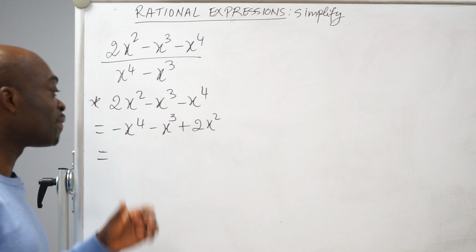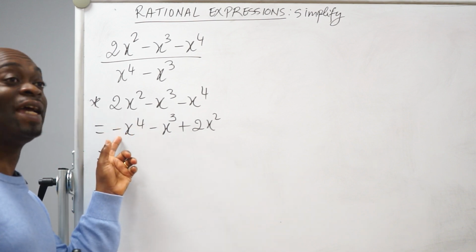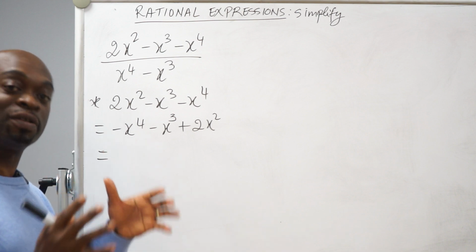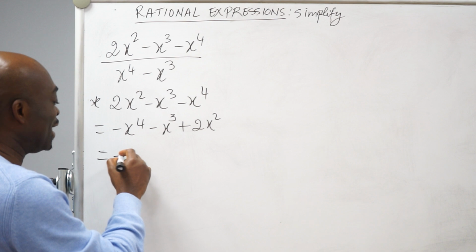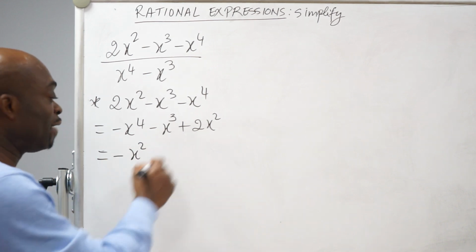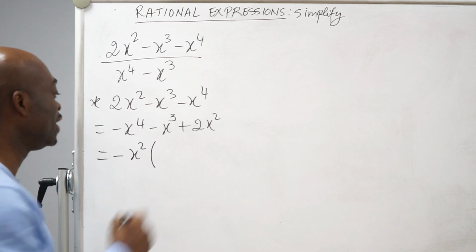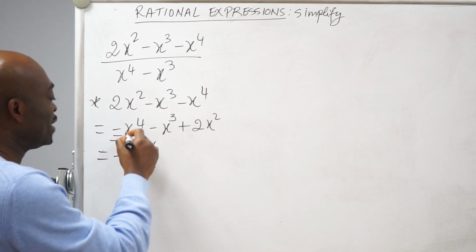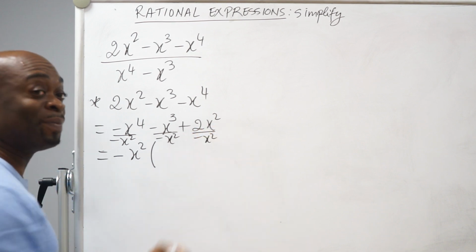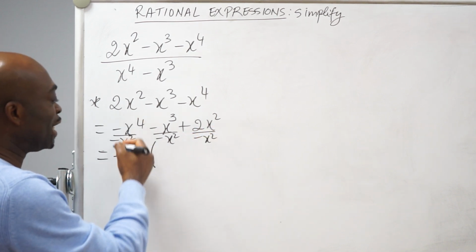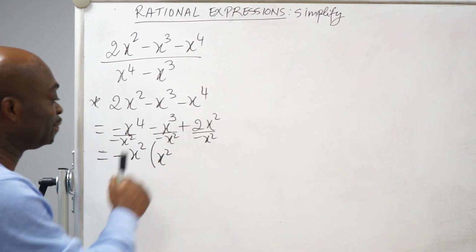And also, ladies and gentlemen, a lot of times when the leading term has a negative sign, it's better to pull out the negative sign also. That will give us negative x to the second, so that we can make this one term here a positive. That's the reason why we're doing it. Then you divide everybody by negative x squared, negative x squared, negative x squared. So what's happening once you do that? Negative out. x to the fourth divided by x to the second is going to give you x to the second.